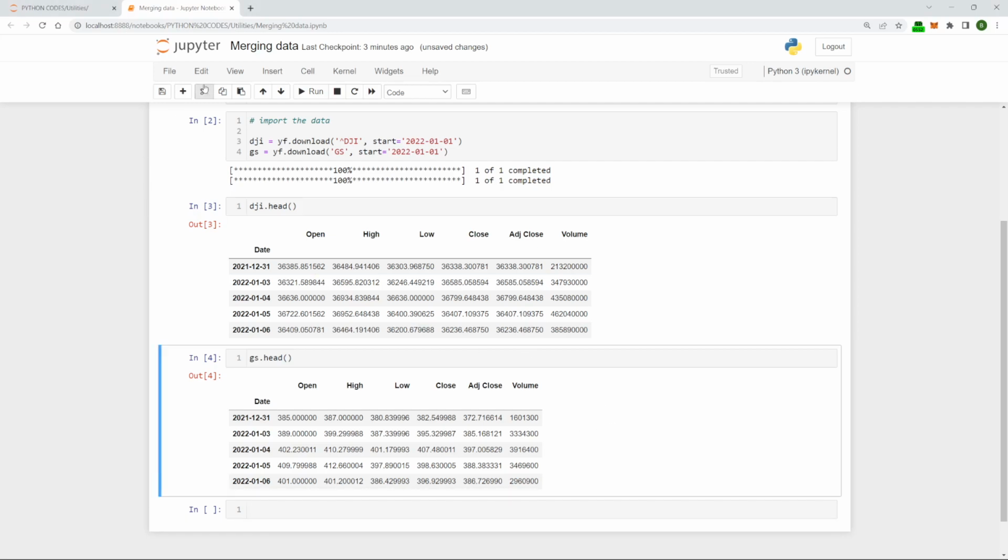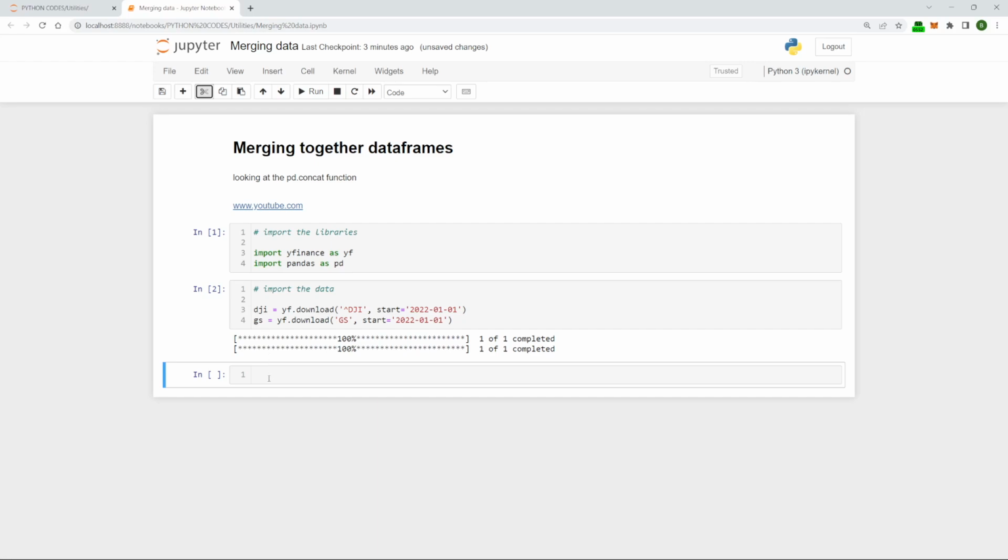So now I'll just cut both of these cells because I don't really want them. I'm just going to tidy up the data frames. What I had been doing previously is doing each step with a different cell, but to make things a bit more compact and efficient, we can put more than one action in each cell, which is something you'll naturally progress to doing. My end goal here is I want to compare the changes on the day between the Dow Jones and Goldman Sachs. So that's what I'm going to aim to do here.